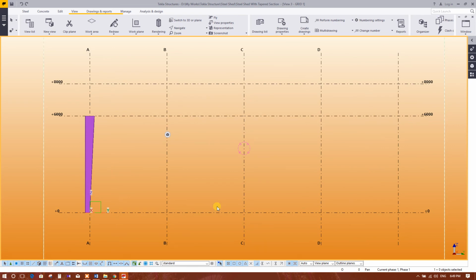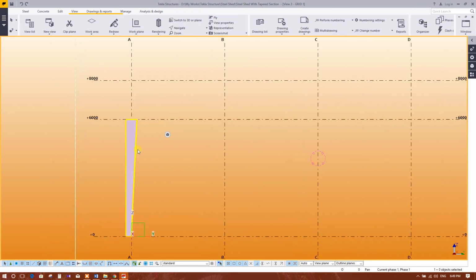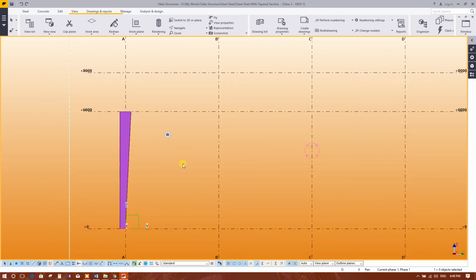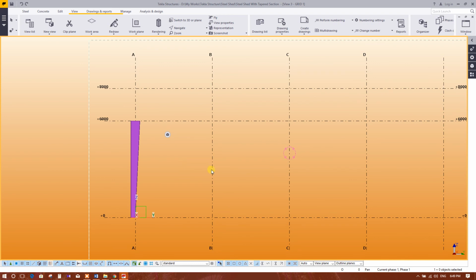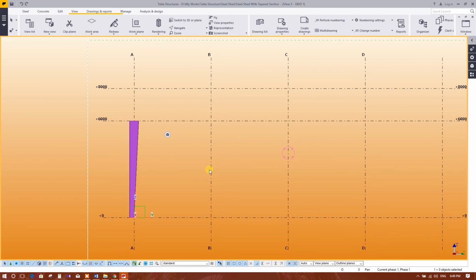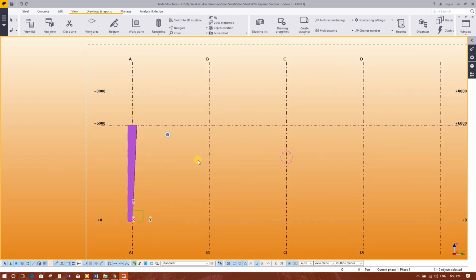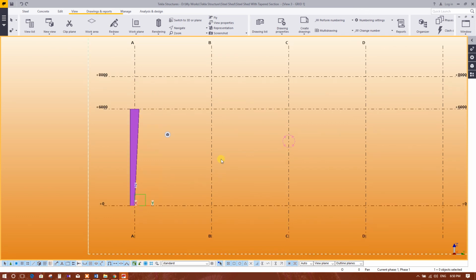In the next video, I will show how to model the tapered beam in Tekla Structures. This is a little bit lengthy process, but it will be accurate as per our requirement. If you model one beam, then you can mirror and replicate it in other grids. For the first time, it will take a little more time to model this tapered beam, and after that we can copy, replicate or mirror for our model extension purpose. So for now, I am finishing this one.